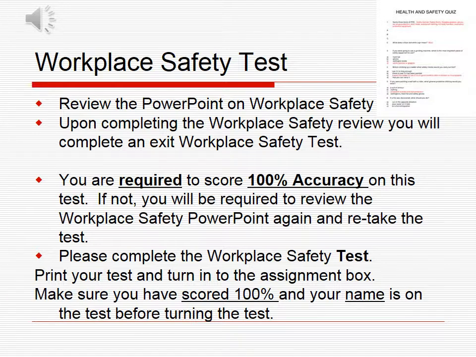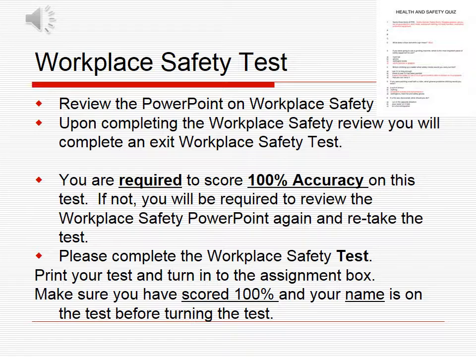Now, you will have to take a workplace safety test as part of the state requirement for the cooperative education program. There will be a review PowerPoint on workplace safety that's on my website, and also it will be posted in Canvas. Upon completing the workplace safety review, you will complete an exit workplace safety test. You are required to score 100% accuracy on this test.